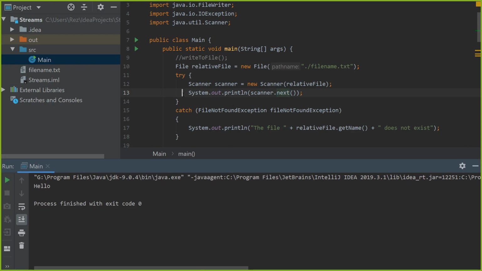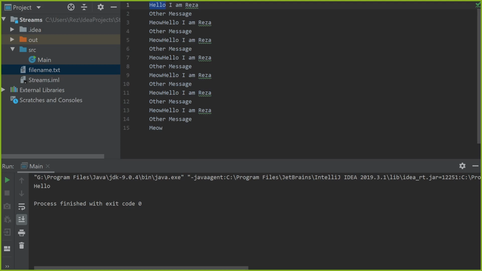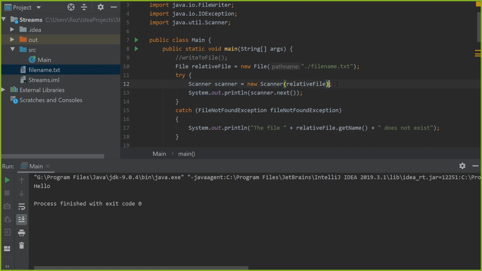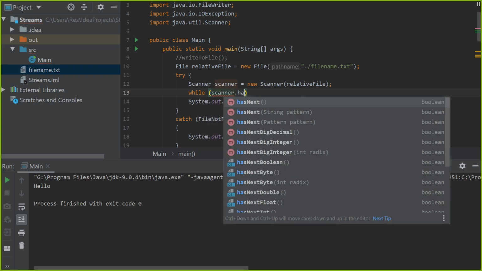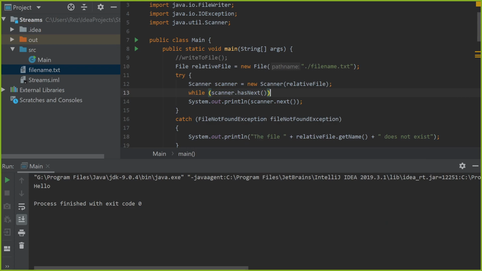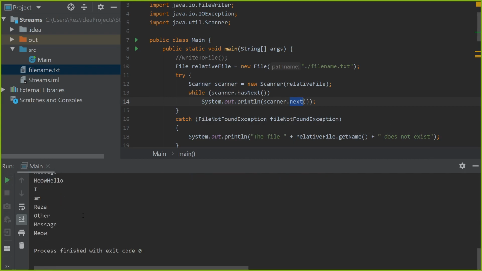Well, actually, the first problem is we only ask for it once. We want to do it in a loop until there are words inside the file. So hello is the first thing, but if you notice, it goes down nonstop. So what we want to do is loop through everything that's inside this file. We're going to put it into a while because we don't know how many times we're going to do this. I'm going to say scanner, do you have a next? If you do, System.out.println scanner next. Now if we print it, it's going to be long. It's printing every word that's in there.